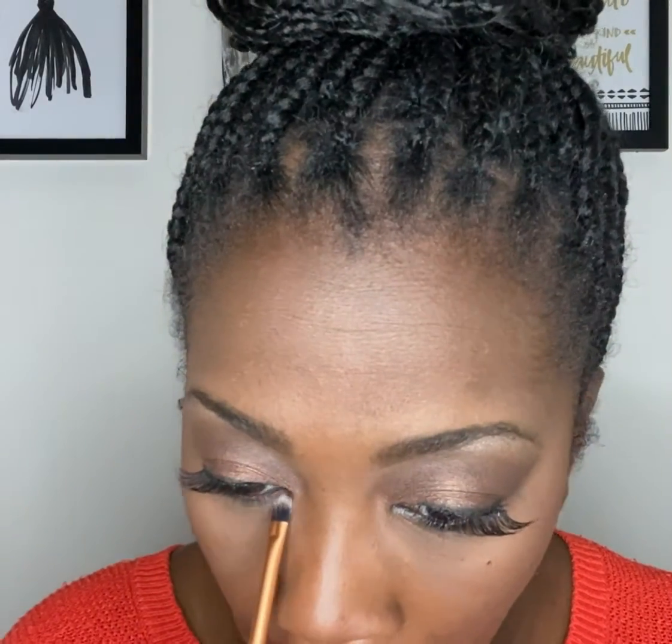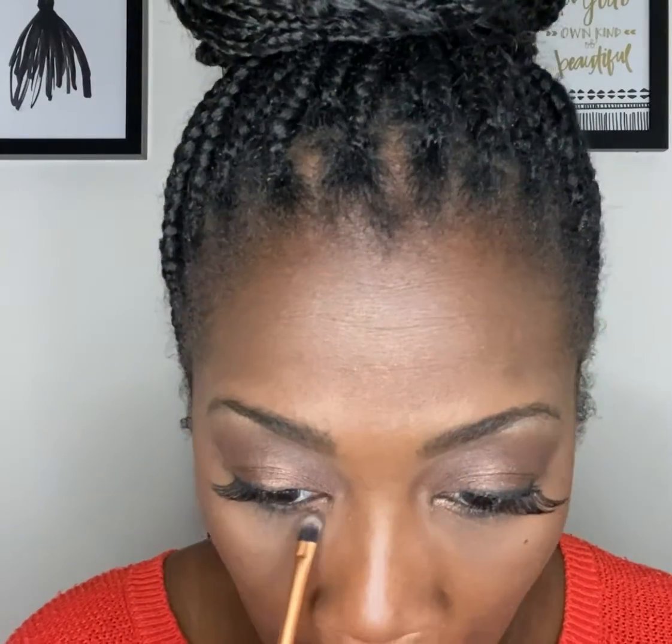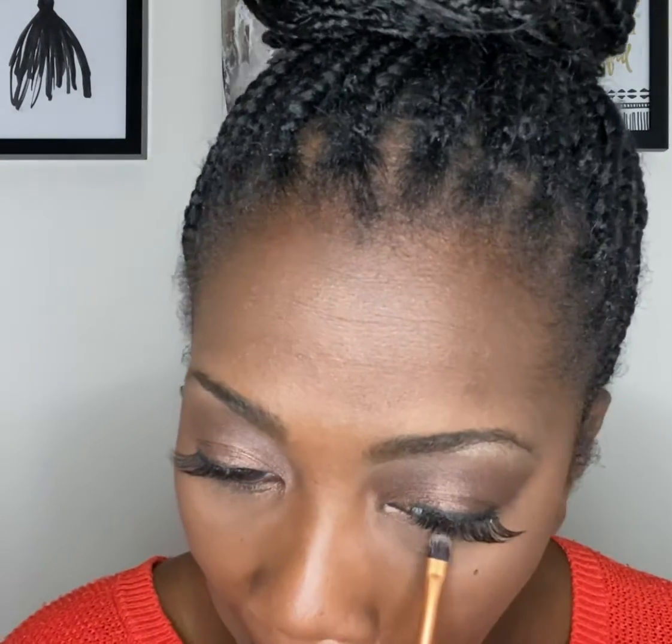Now that I have my lashes on, I can finish out my eyes. I'm going to take the Real Techniques definer brush, and I'm going to use the color Mulch, and I'm just going to place it right underneath my lower lash line. And then I'm going to use the other color, which was Brun, and I'm going to use it on the outer corners of my eyes and blend those two together so that I can complete my eye look.